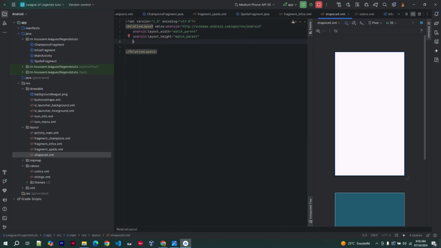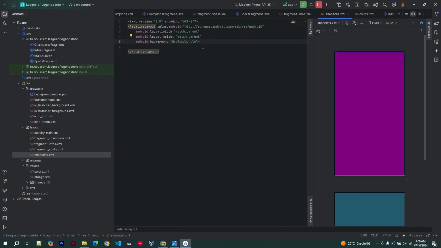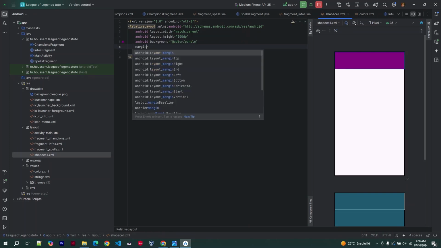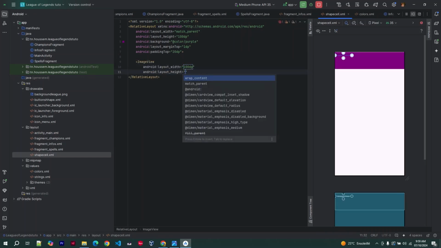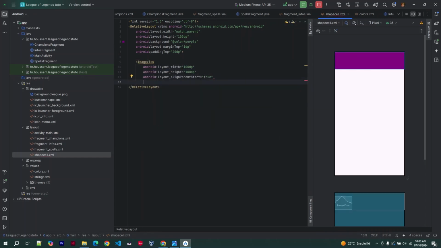Change to background color. I will do some changes. And now I will add the elements. Don't forget the ID. And now we will add some text view.